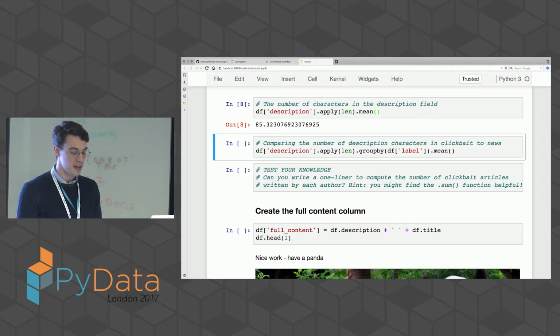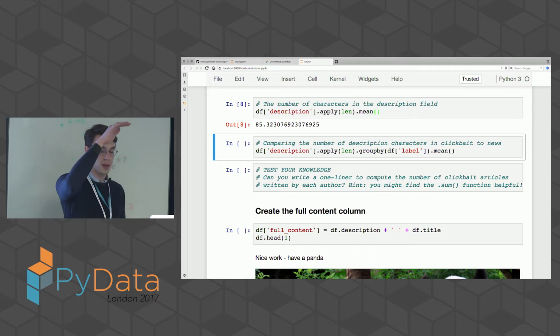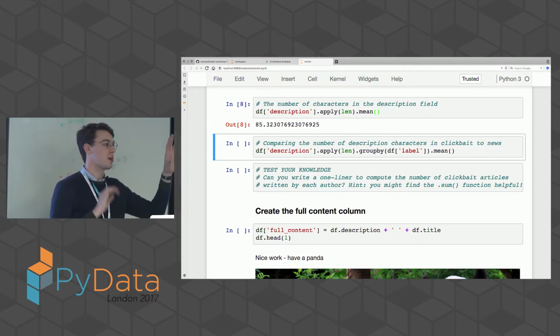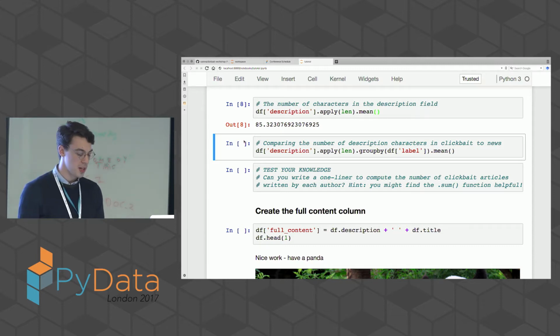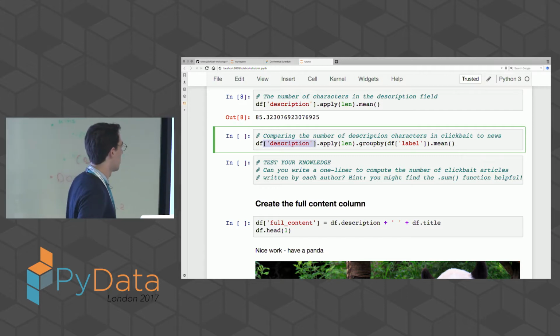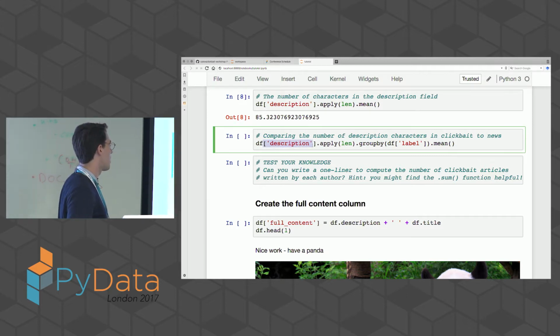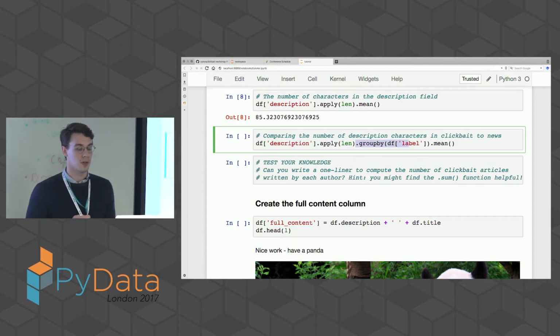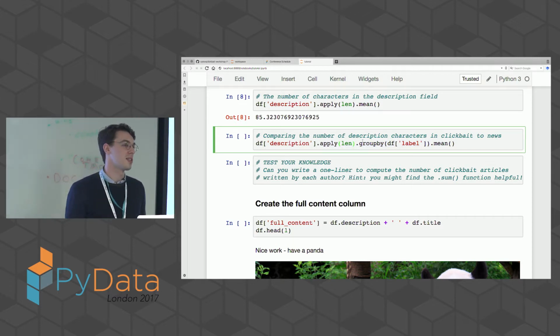And then here, I've done the same line, but after I've grabbed the descriptions, I've computed their length, and then all I've done is add this group by. What this does is we have this column, which has the length of every field, and we're just going to split that out into 2 columns based on whether they're clickbait or not. And then we just compute the mean of each of those. And now we start seeing something quite interesting. We can see that the descriptions for the news articles are, on average, longer than the clickbait ones, which is kind of right. This is the sort of style of journalism you get, right?